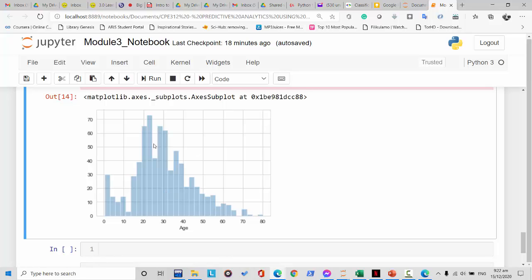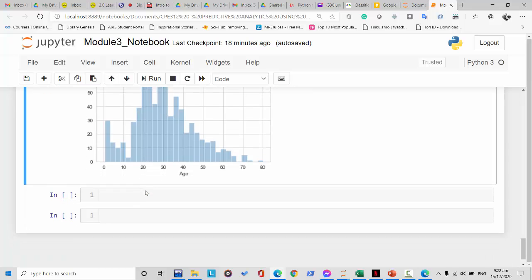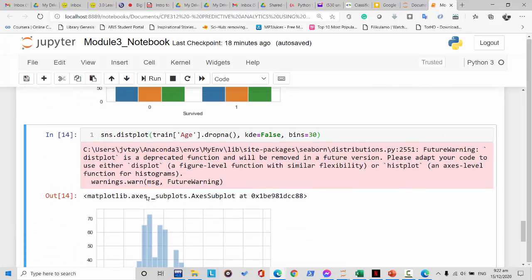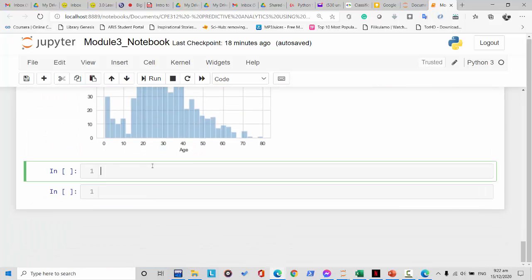Because this one is not that very nice to look on, we can create another way of doing that. So maybe you can use train age, and then we can plot the histogram or the hist. I think we will have some error here later.